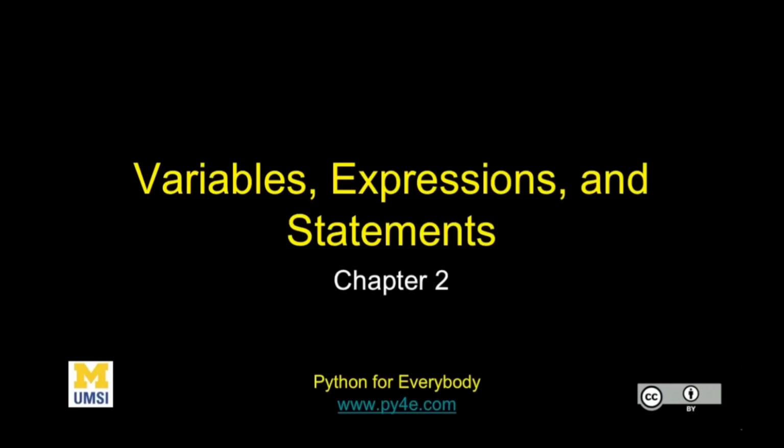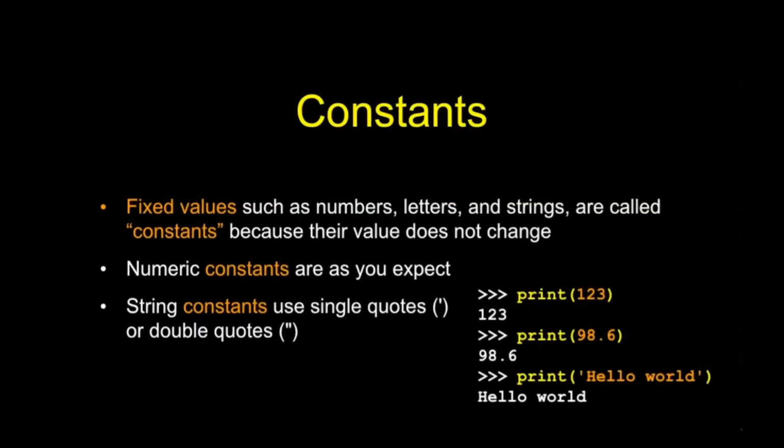Now we're going to continue to talk about the building blocks of Python: variables, constants, statements, expressions, etc. The first thing we have to talk about is constants. We call them constants because they don't change. They are numbers, strings, etc. And we use them to start calculations, or if something is greater than 40 hours, we're going to do something, and so 40 is the constant in that situation.